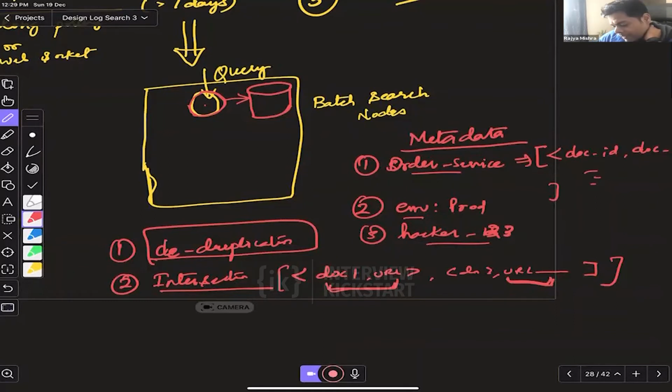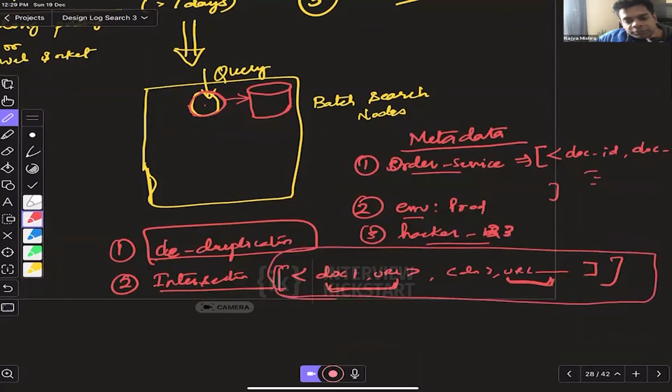Okay. Now there is scope for improvement also here. Let's say this intersection list comes to be a huge number. It comes to be a very big number, right? So the first optimization that we can do is, of course, pagination, right? Okay, so let's say the query said, give me 100 log lines by 100 log lines, right? In that case, pagination will be helpful, and in that case, this is the only improvement.